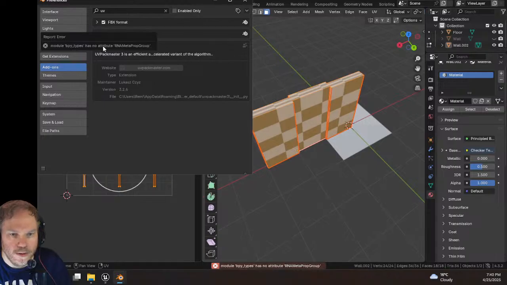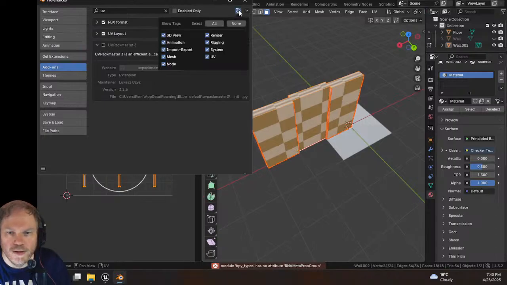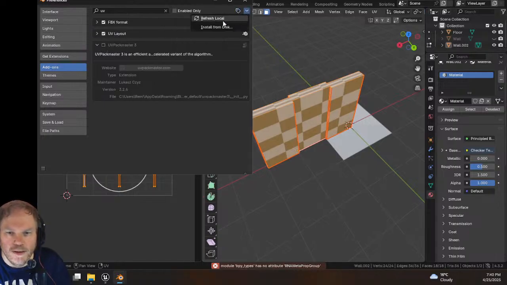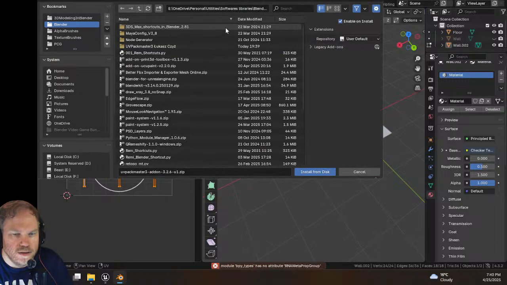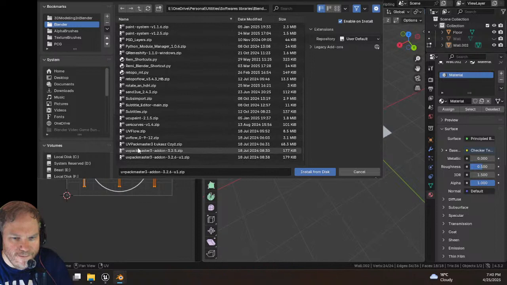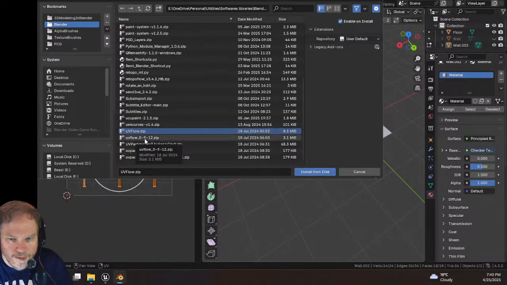Wow, doesn't work. Okay, install. The other was UV Flow. Yeah, I don't know.